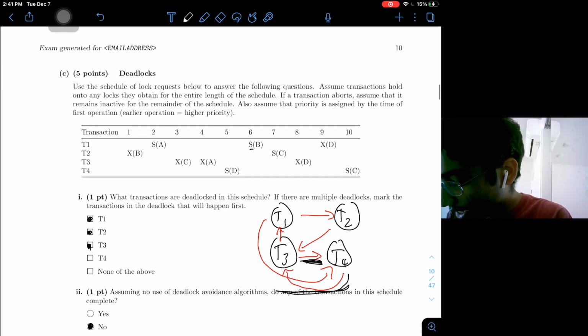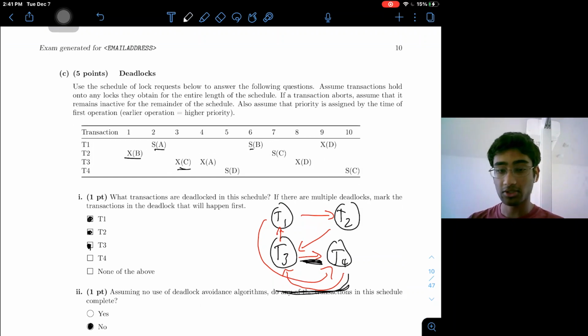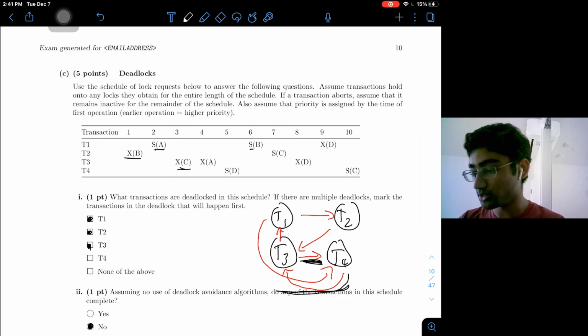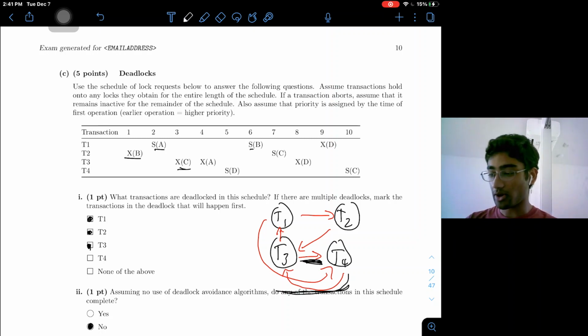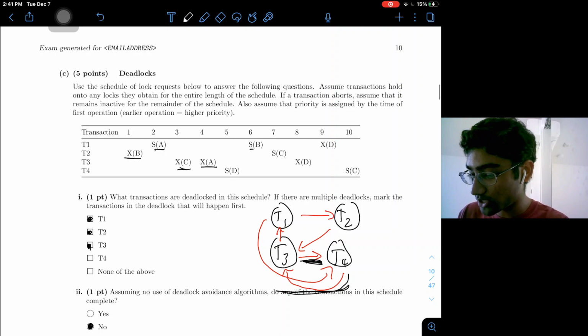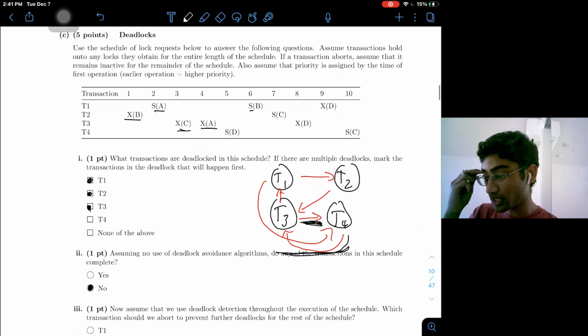So again, the first few locks are given without issue. Right, so we have transaction 2 has an X lock on B, transaction 1 has an S lock on A, transaction 3 has an X lock on C. Then transaction 3 asks for an X lock on A. Because transaction 3 is younger than transaction 1, it's going to wait on transaction 1, right? So right now T3 is waiting on T1. Nothing gets aborted yet.